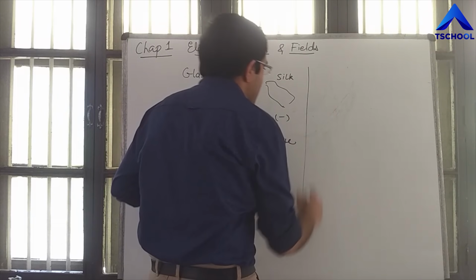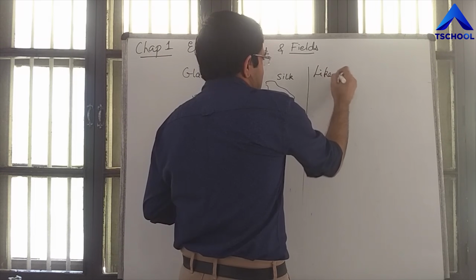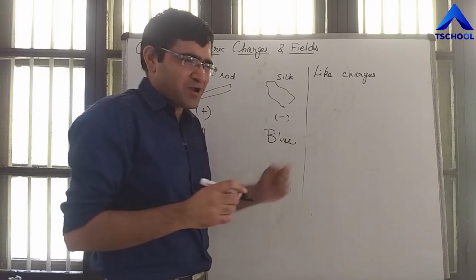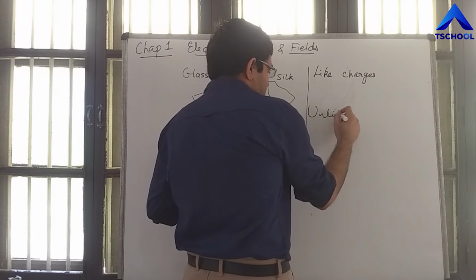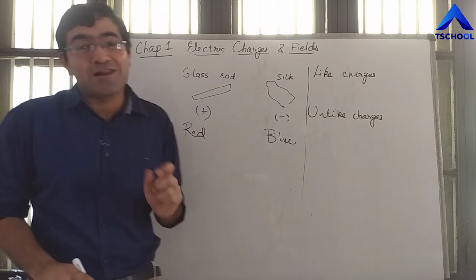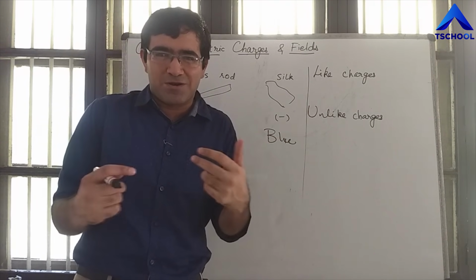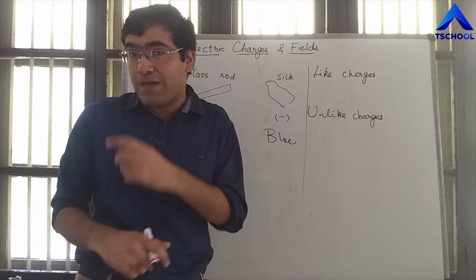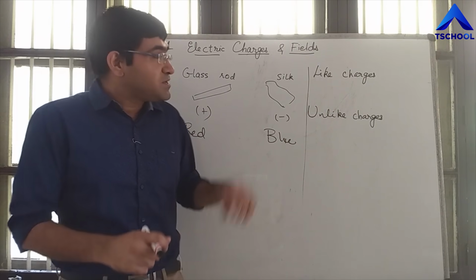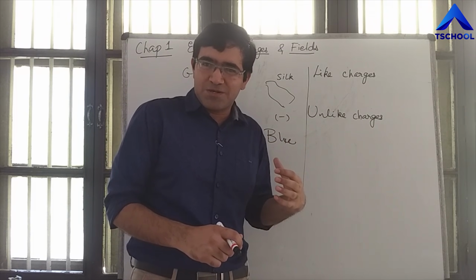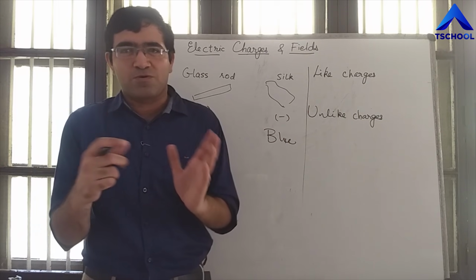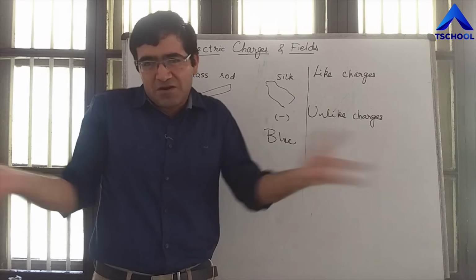Now we are going to talk about two things that I'm sure you know, but yet I'm going to write it on the board. You would have heard phrases like: like poles, unlike poles. For example, with a magnet, north and north will repel. We say that like poles repel, correct? Because both of them are the same kind of poles. Similarly, two charges apply force on each other, just like north pole and north pole apply force on each other, they repel.